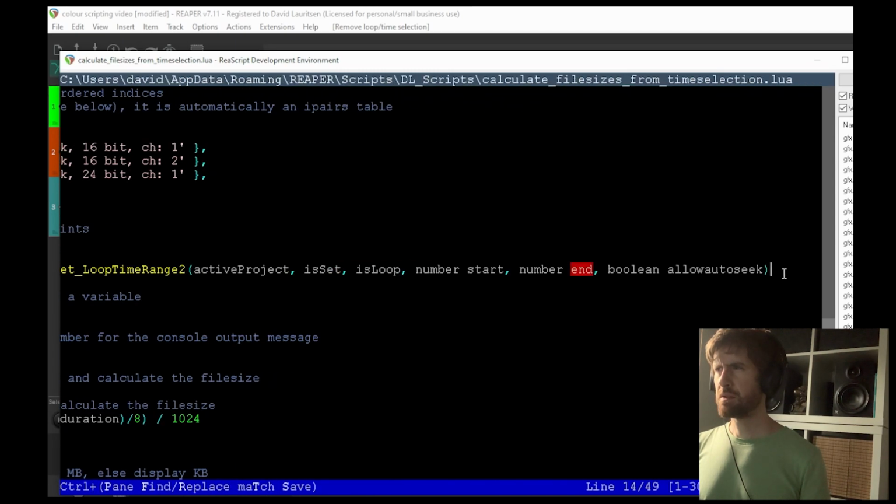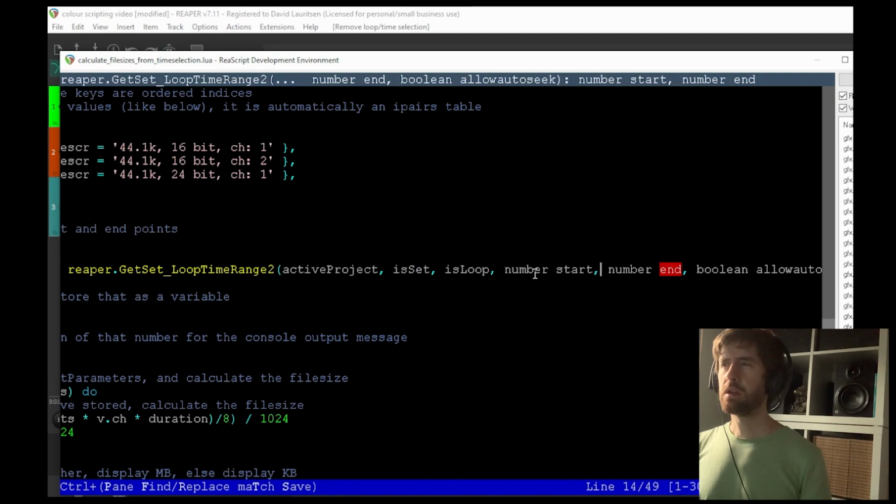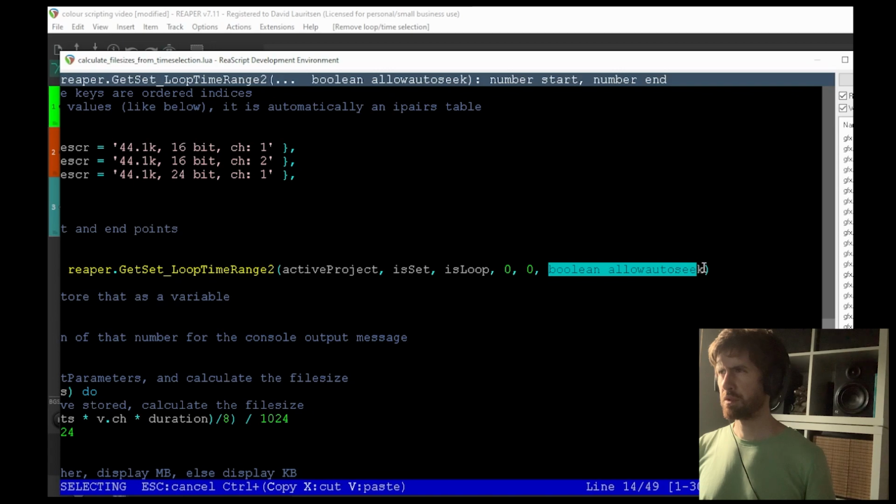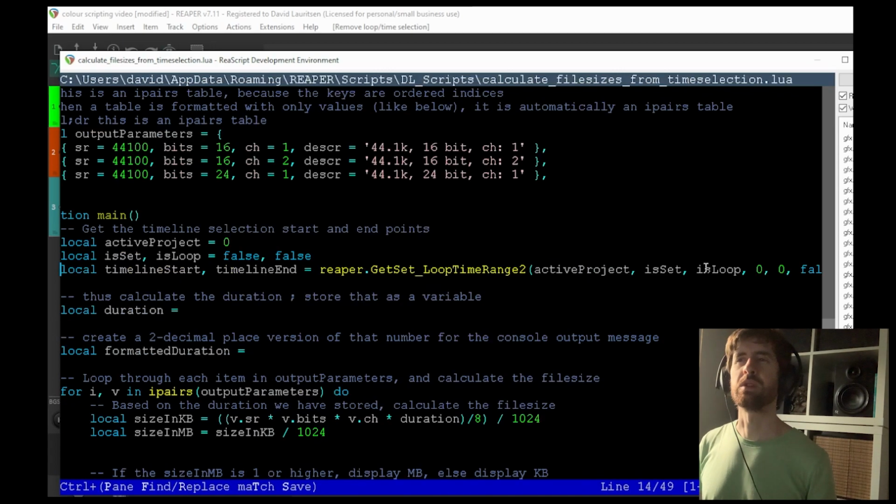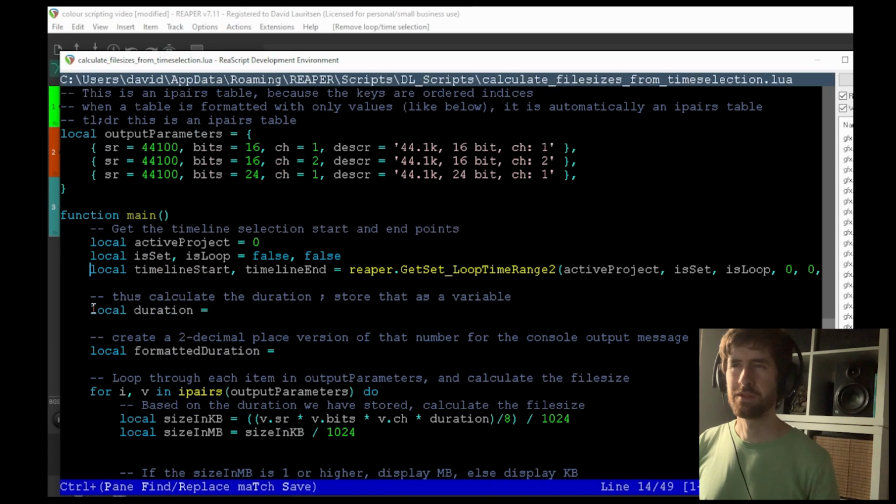And then from memory, these are parameters for when you're setting. So yeah, when you're just getting, I think you just do 0, 0 and false. I think we'll have to see how that goes.